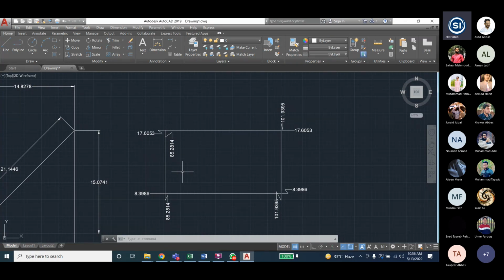I have placed all the ordinates just for your understanding, to make it easy. It is the X coordinate of this point. This 47.6, what is this distance? This distance is from which point? From the origin, x distance or y distance? Vertical or horizontal distance?